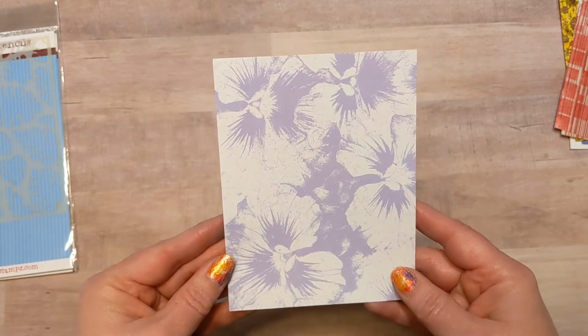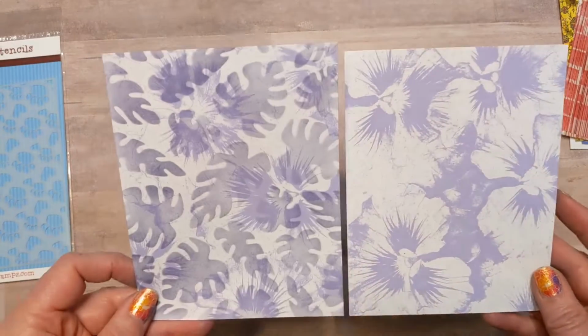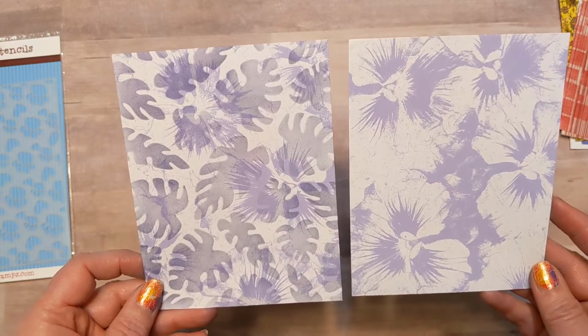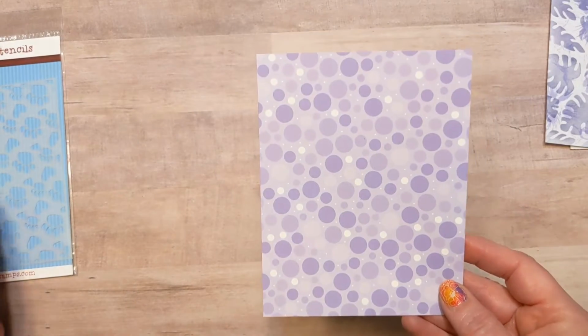And then I only have a couple more. This is the original. And I used the Luscious Leaves stencil on this one. And I like this one too. It just kind of adds a little bit of interest to it. Those flowers kind of popping through the leaves. I liked it.